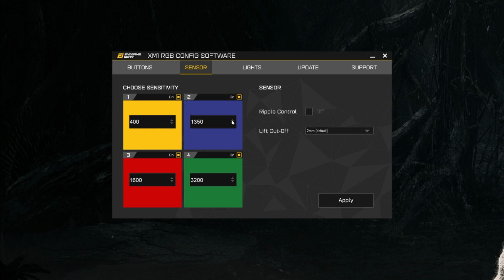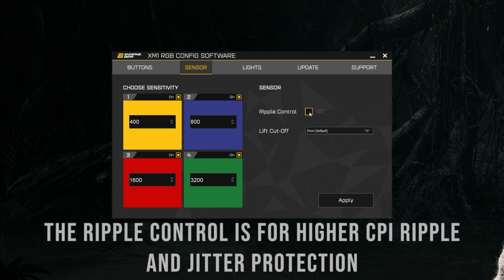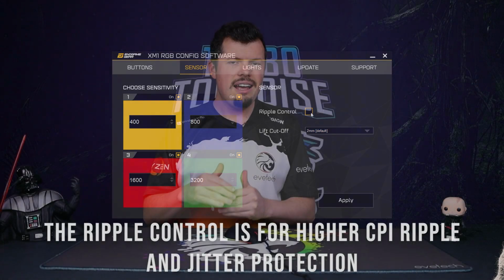Now, the one thing that's a big plus to have over here is lift distance modification. In this instance, you can go between 2 and 3 millimeters. The 2 millimeter is the default, and honestly, that's exactly where you want it to be. Some of the older 3389 implementations came out with the default at 3 millimeters with nowhere else to set it. And what that does is, as you come back down after doing a sweep and lift, you get bumped. So there was none of that over here.